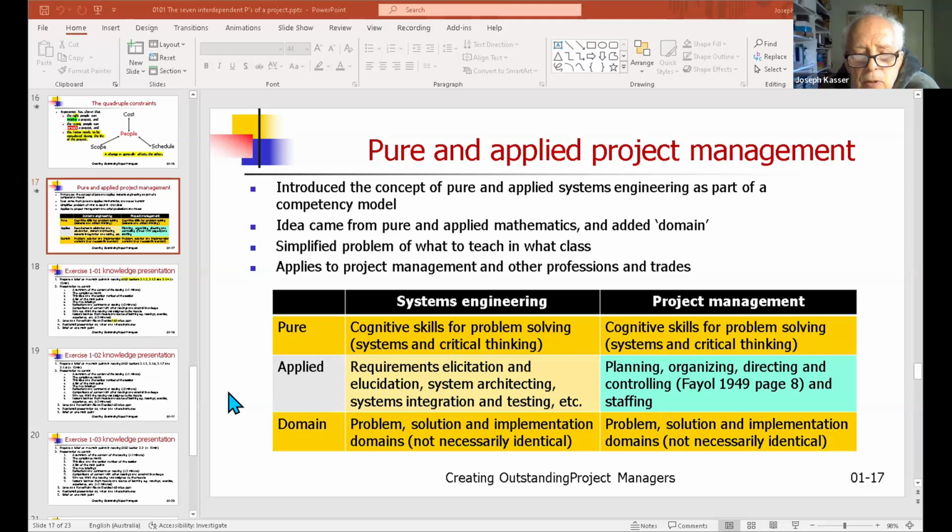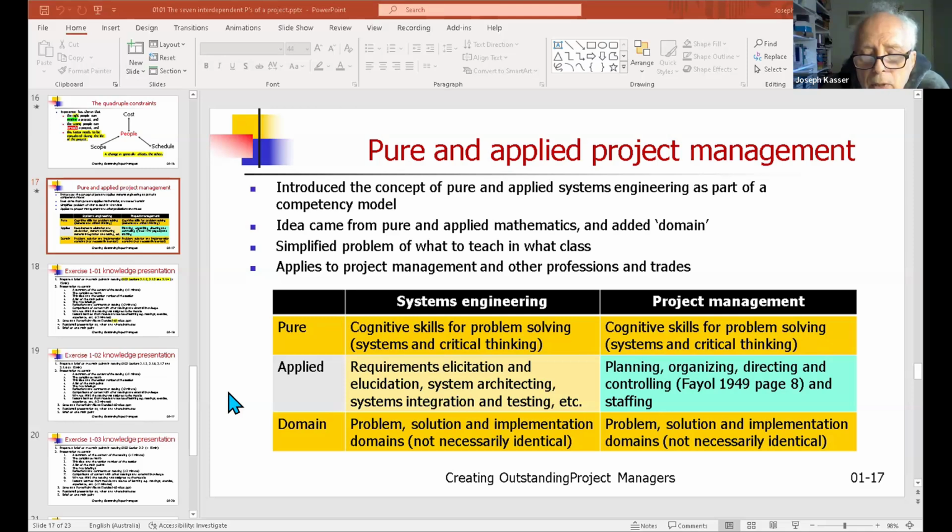And the same applies for project management, because the project managers do the planning, organizing, directing, controlling, and staffing functions of project management. And there used to be a debate as to whether project managers needed to know or to understand the project they were controlling or managing, or just know numbers and how to manage based on the cost and schedules of what was being done.